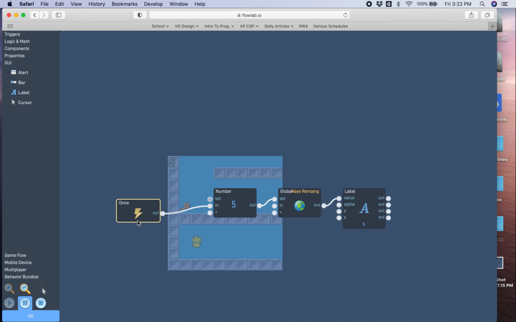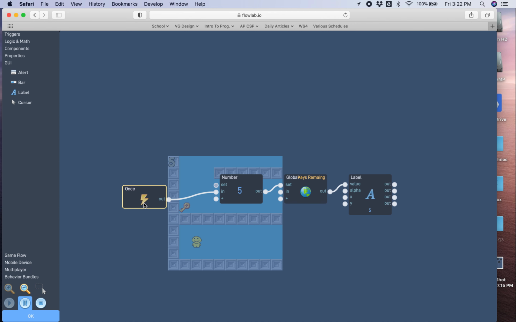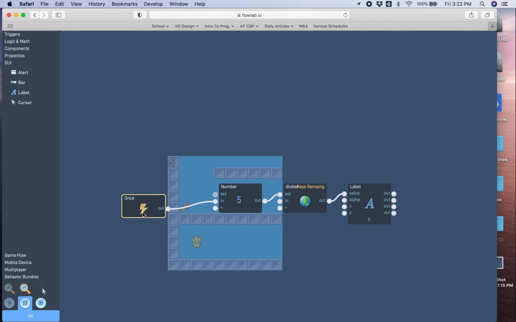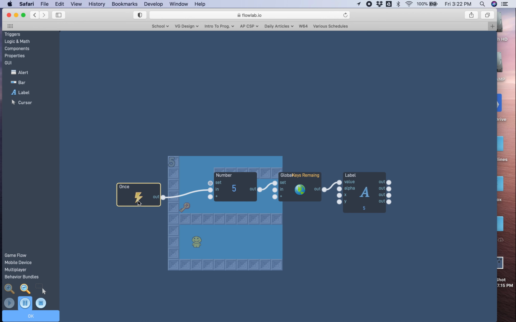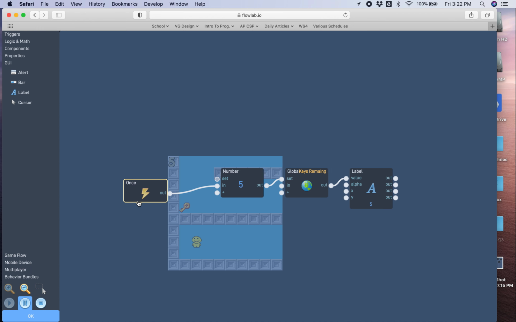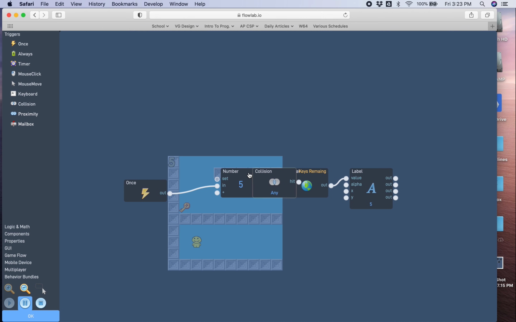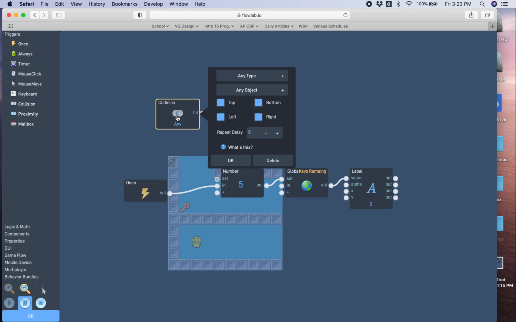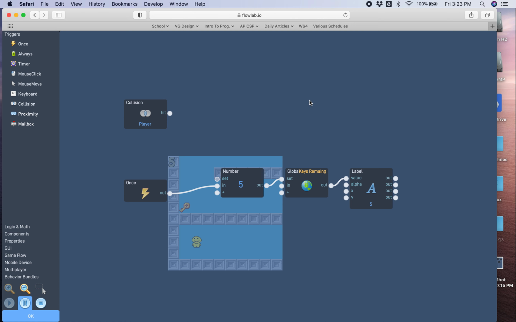All right, so let's code. We've set our variable. Now, remember, we're inside the door right now, so it's time to code what we want to happen when the door gets hit. We're going to use a collision block: when the door collides with player. We don't want to just go to the next level.